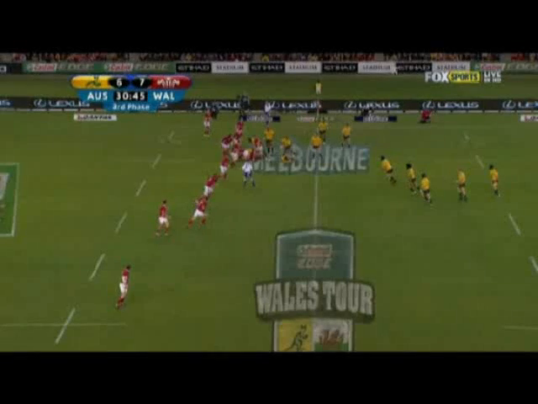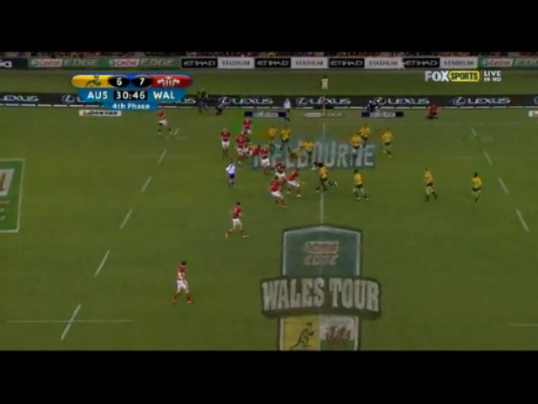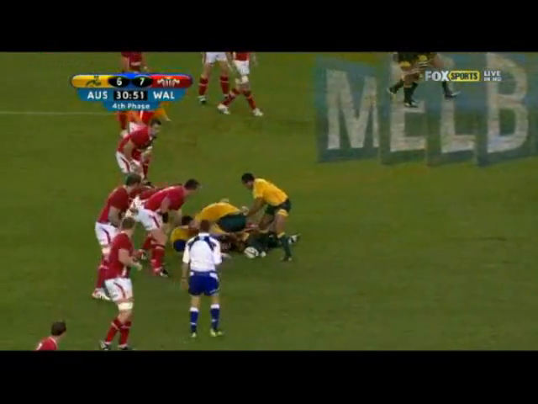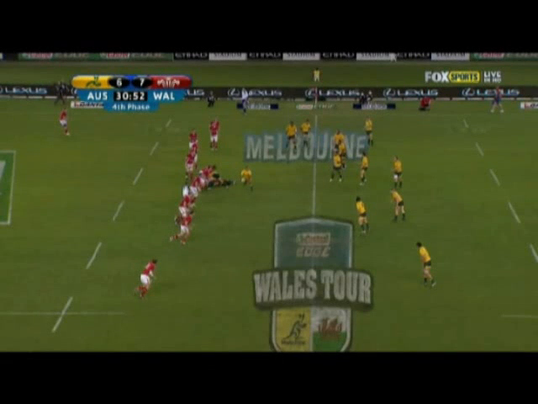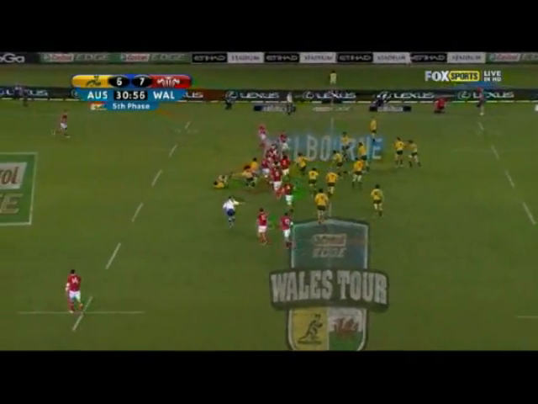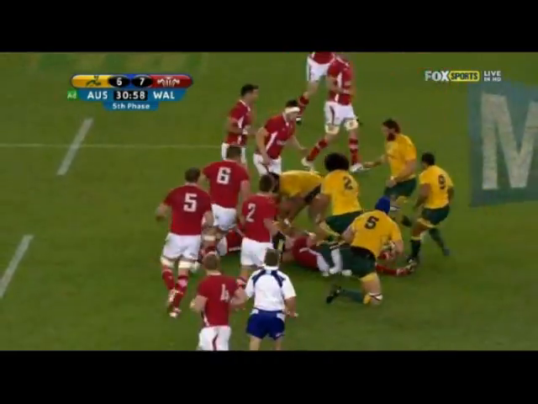When Genia looks up now for an option to bring the ball back across this side of the field, the entire Wallabies team is within 30 metres of the sideline. That's making it very easy for the Welsh to defend. On this next phase, there are players on both sides of the ruck, but the forwards on the far side of the ruck haven't got themselves into any sort of shape, and they're not really presenting as an option that Wales have to defend. On this side of the ruck, Barnes has only got one player outside him, which the Welsh have got covered. So he does the only thing he can do, turns the ball back into the pack of forwards standing in midfield.